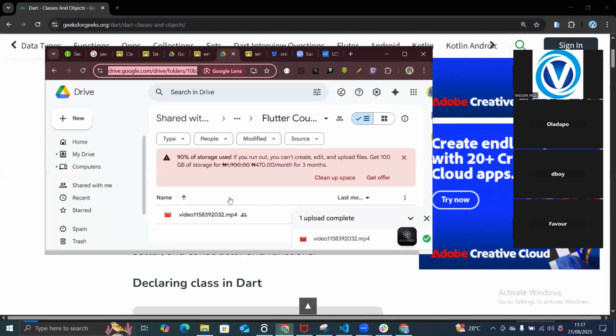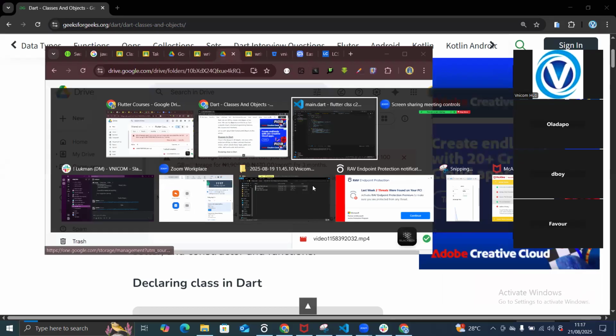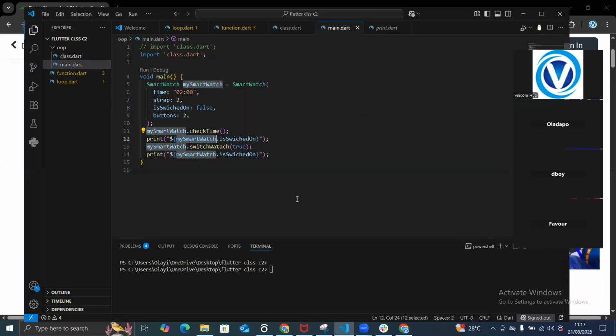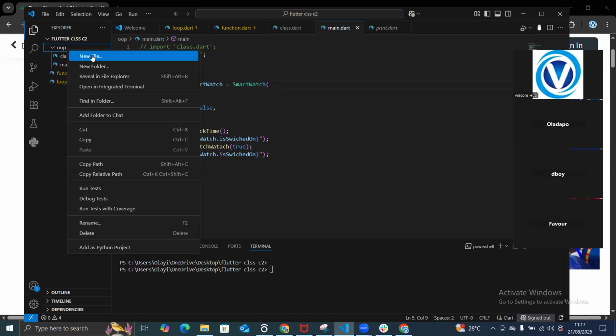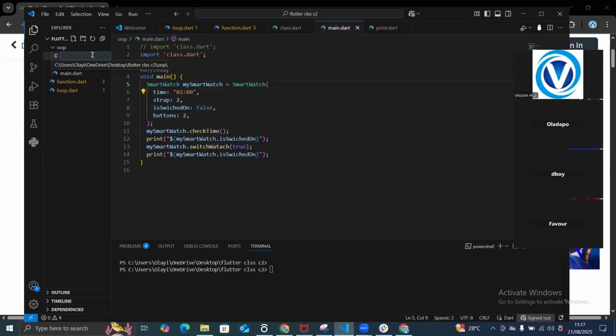Let's say we want to create an object. Now to create an object, you can create a file for that object.